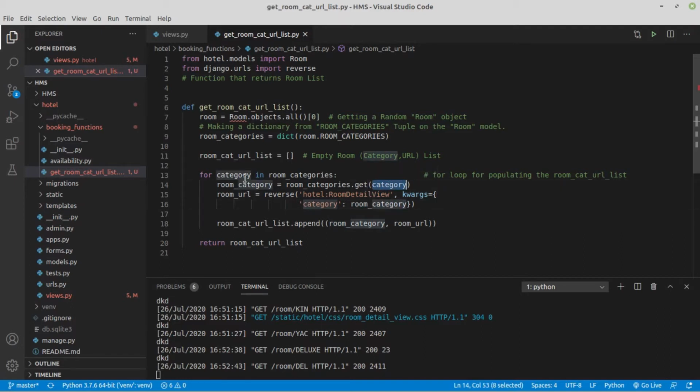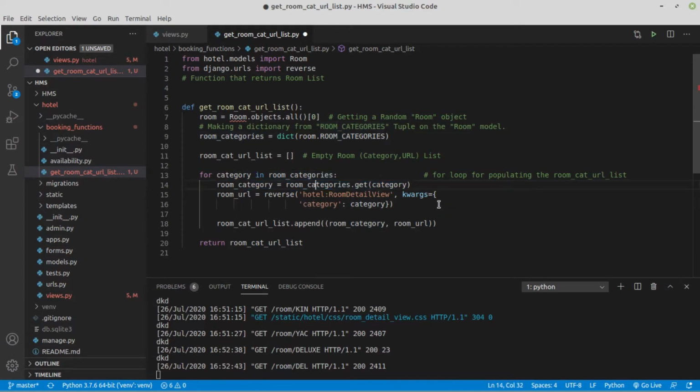So category is the computer readable format, and in room categories we are running a for loop on the dictionary, right? When we run a for loop on a dictionary where we just give one variable, this one variable is the key, and here also we should pass in the key, that is the computer format. So category is category, not room_category. Room_category we have assigned to the human readable format, since we are running the .get method, which returns the human readable format. So this is the value, this is the key, and this is the dictionary.